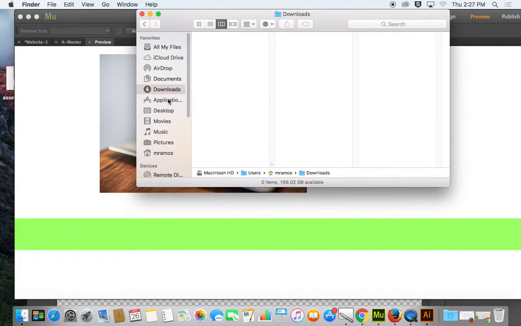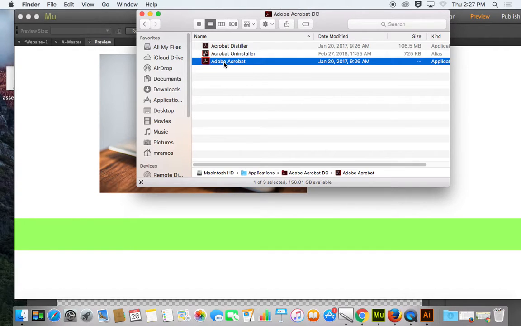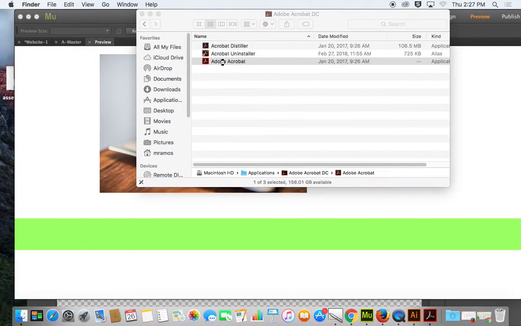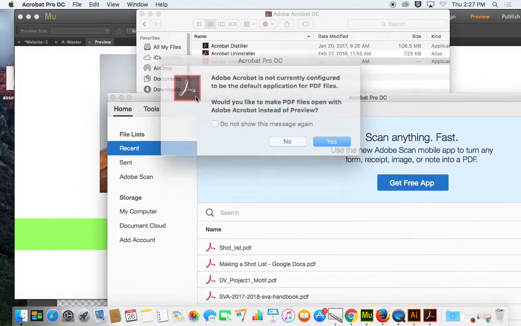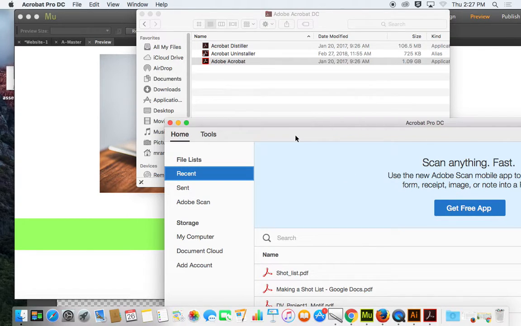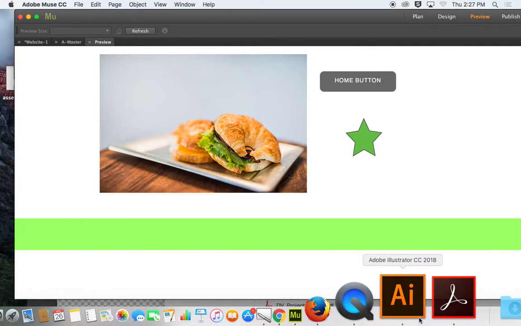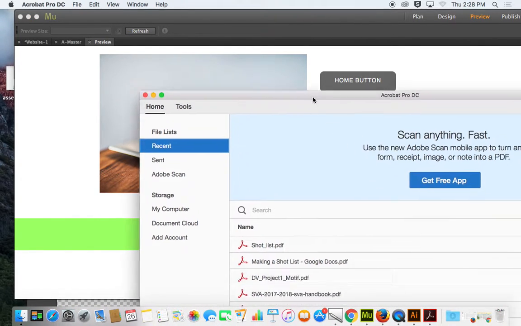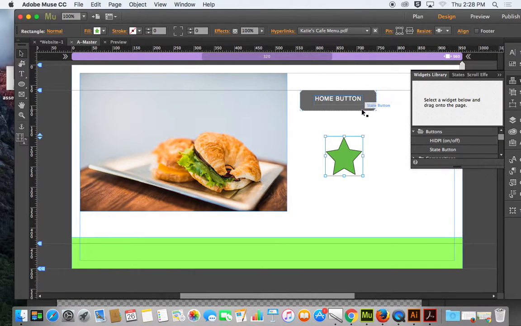Let me open up Acrobat. So now if we click this, it will open up Adobe Acrobat and we can see that file. So that button, again, is a hyperlink.